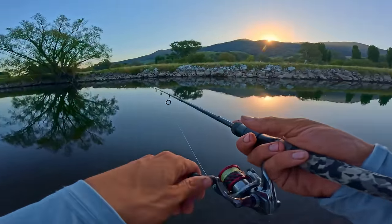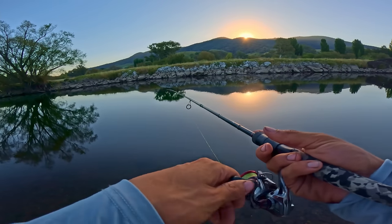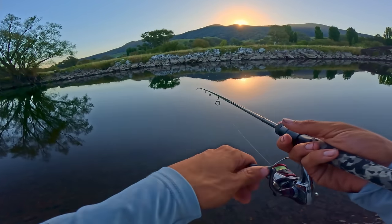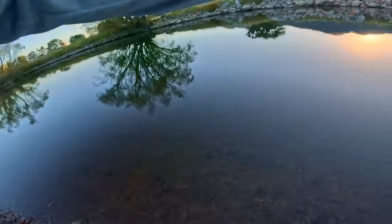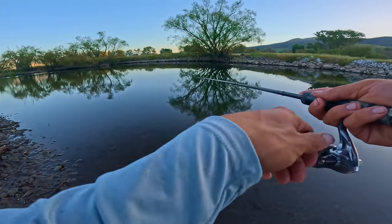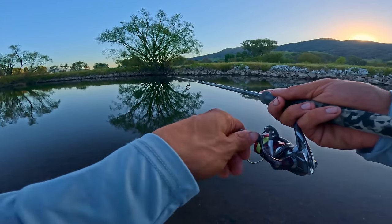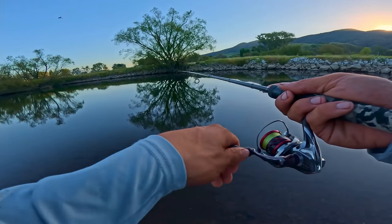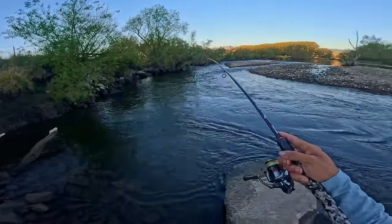All right, that sun finally just dipping below the hills, which is awesome. Hopefully now the fishing picks up a little bit, but it doesn't really matter because I've already got the double, which is what I wanted to do. But I'll give it another probably half an hour up here for a trout. And then I'm gonna pick up the cod rod and throw some surface for like the last hour. So hopefully something big happens. There we go, I'm on again.